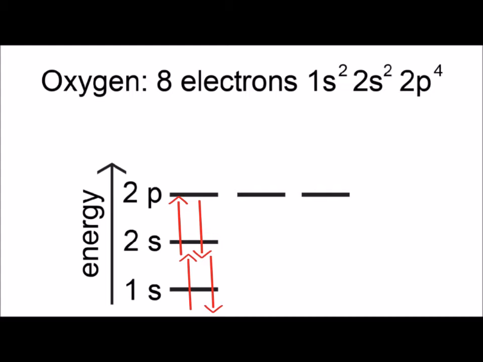That leaves 4 electrons to fill the 2p orbitals. Remember Hund's rule, and place 1 electron with the same spin orientation in each of the 3p orbitals, before pairing the 4th electron.